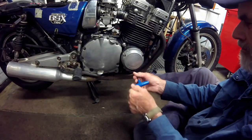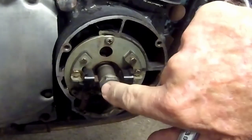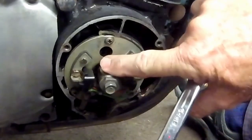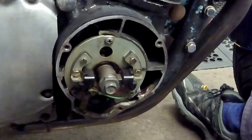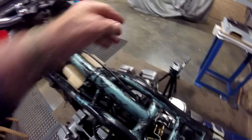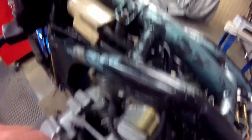Off with the timing cover to reveal the pickup coils and the magnetic rotor. As I rotate the crank you can easily see the two pickup coils, one on each side of the rotating single lobe of the magnetic rotor. As the lobe passes each pickup coil it changes the current wave from positive to negative or vice versa, which causes the transistor circuit to momentarily turn off the current to the coil, which in turn fires the spark plug. The pickup coil wires are intact and attached. The transistor circuit is up near the battery, and then I head up the frame to the coils themselves.